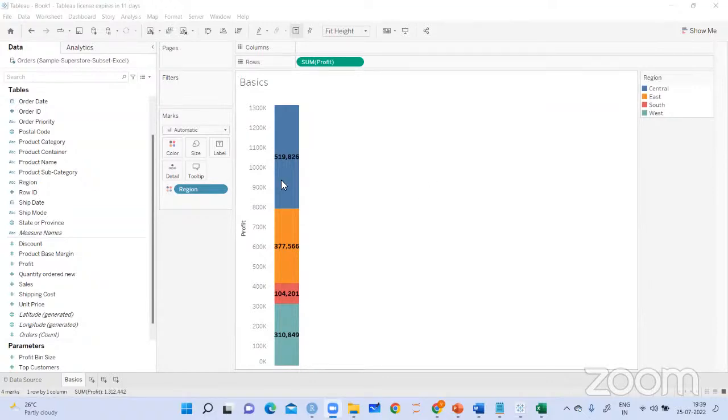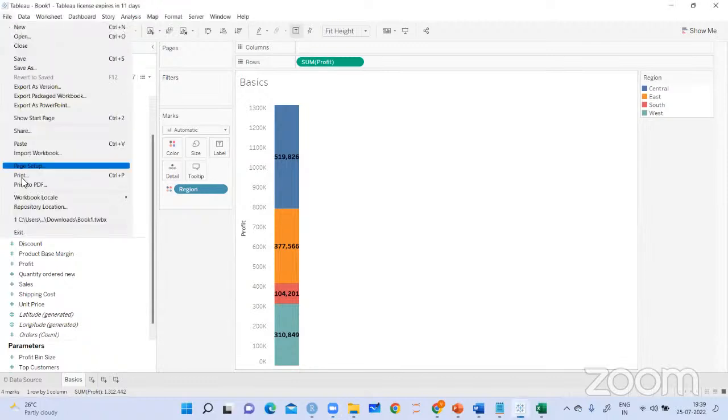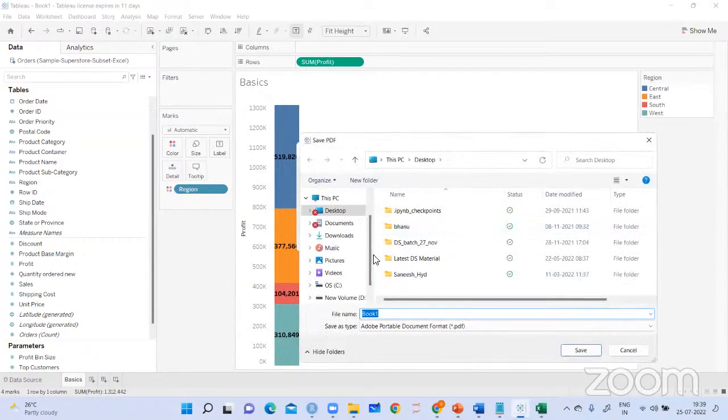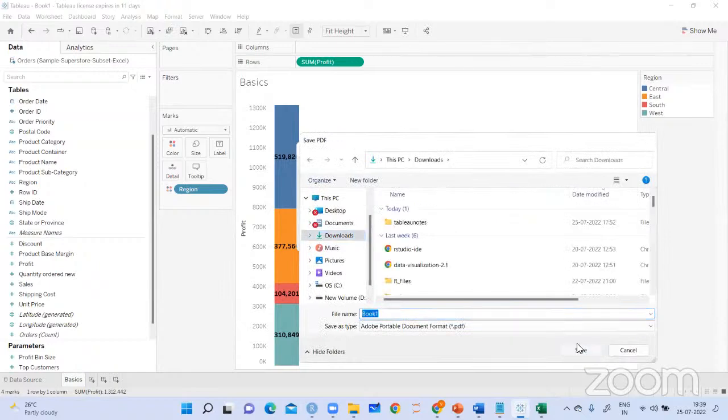Now we have seen one option, print to PDF. If I want to print this to PDF, I can click on PDF, active sheet, A4 size, portrait, and then I can say view PDF file after printing. Click on OK. And then I want to save it.